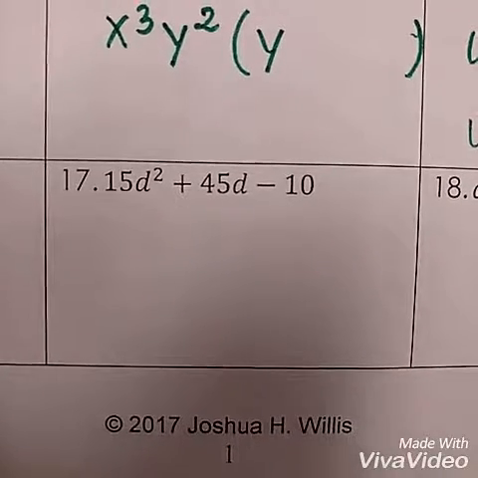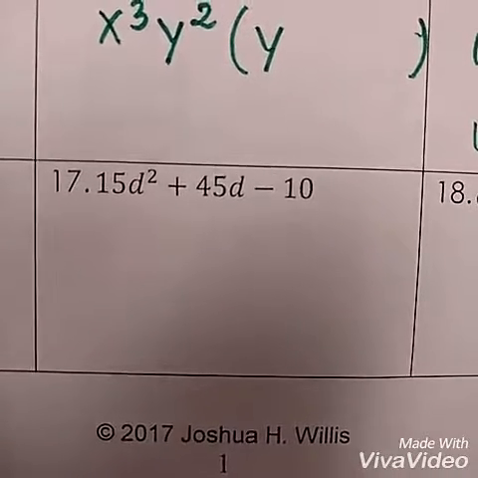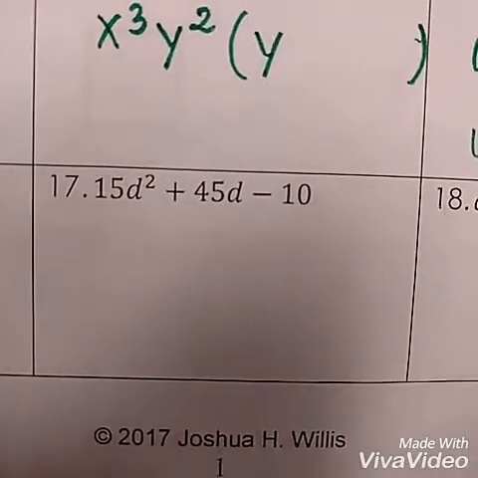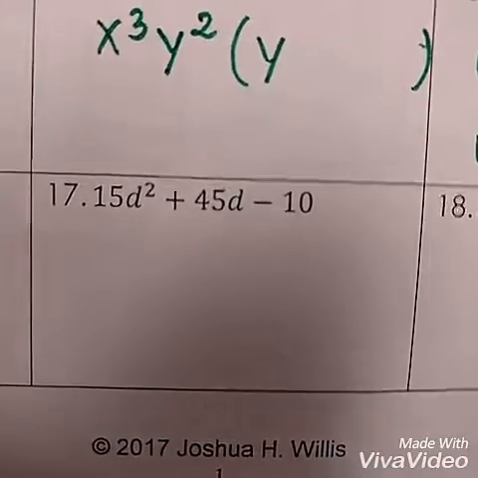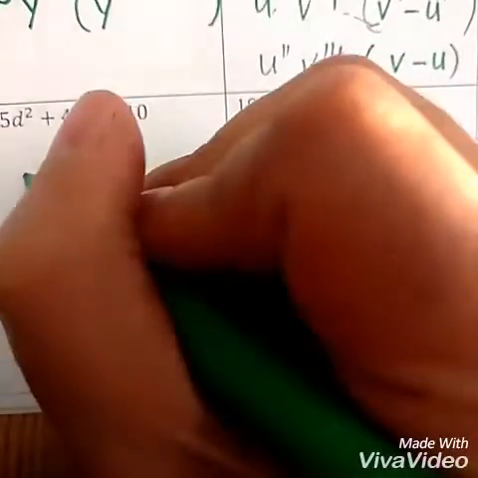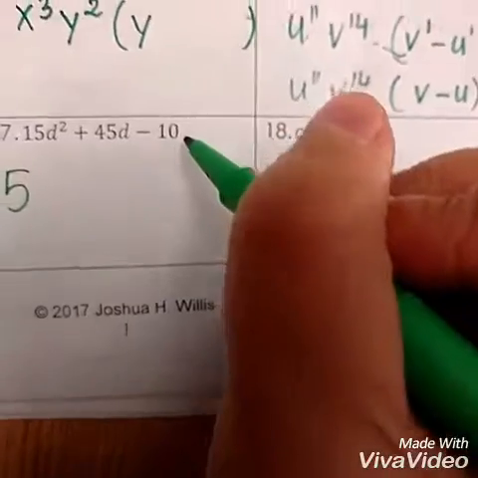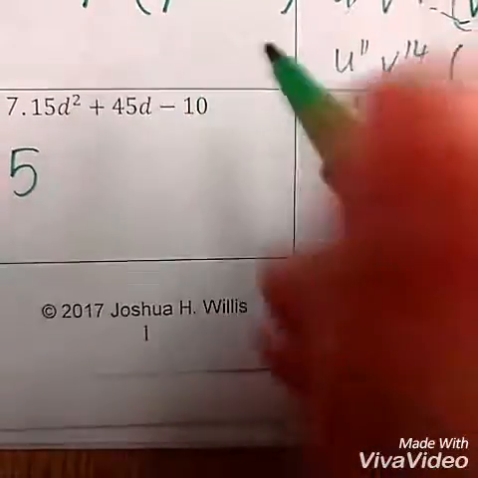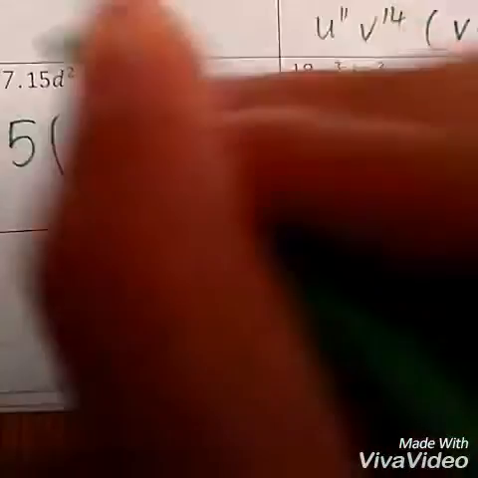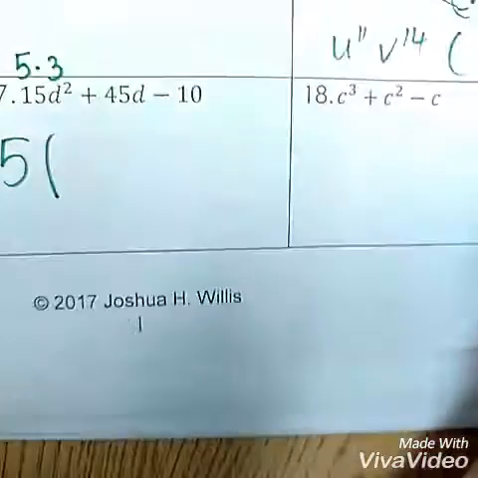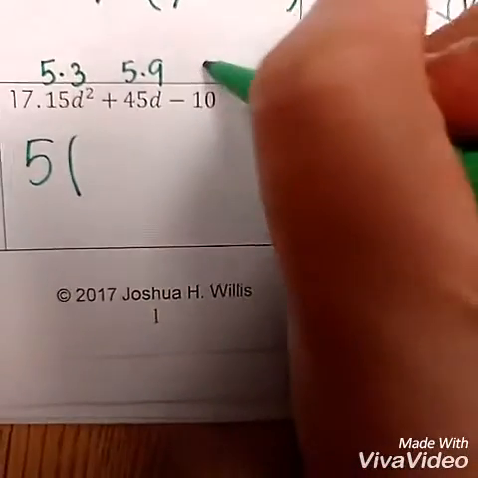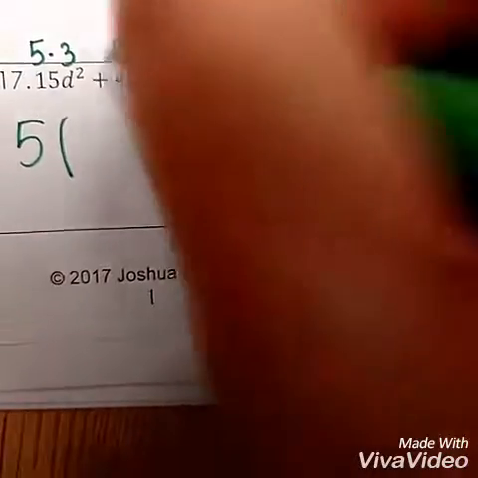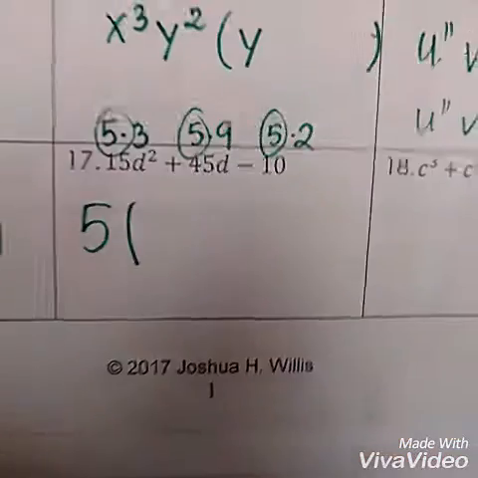Alright, so what's the biggest number they can share? It's not 1, it's not 3, it's not 2, it's not 4. Oh, 5, right? So let's take a look. I can take out 5 right here, because this 10 doesn't have d, so I cannot take out d, even though these two terms have it. So just 5. 15 is the same as 3 times 5, 45 is the same as 5 times 9, 10 is the same as 5 times 2. So you can see they all share 5, which is the biggest number they can share.